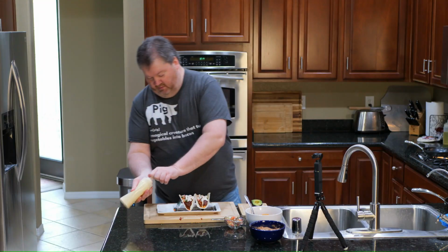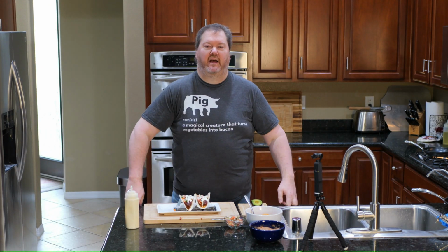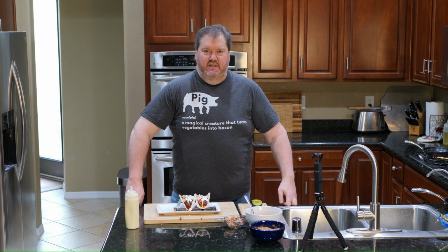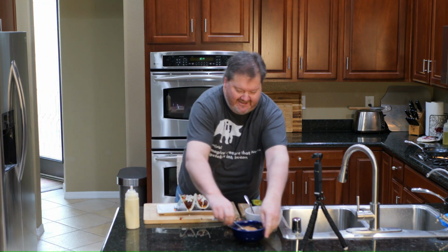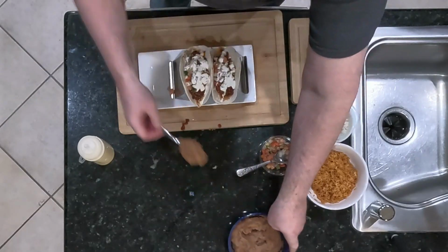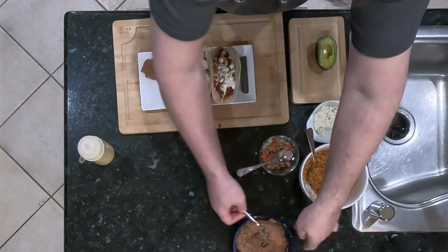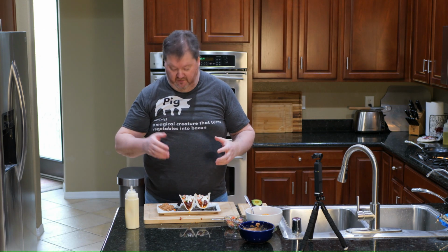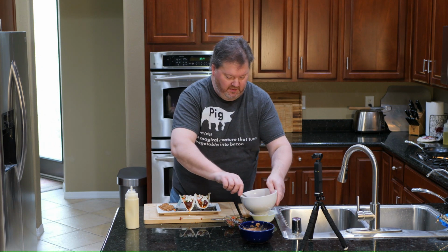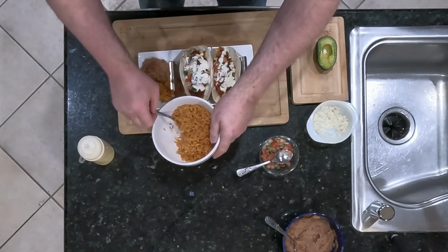It's going down. Normally, this is what saves your butt because the devil's shrimp is exactly what it's supposed to sound like. It's insane. You gotta have the beans and the rice on the side over here. Oh yeah. A little bit of that. This really kind of balances it out when your face is melting off and your tongue is on fire. Grab some beans, grab some rice. This kind of helps. Grab a margarita, by the way.